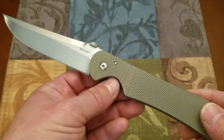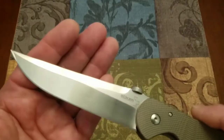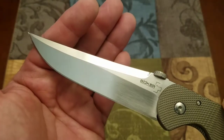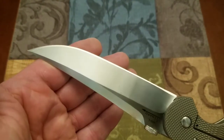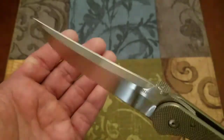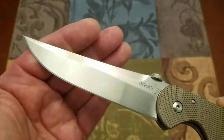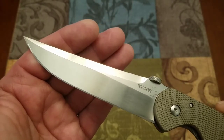There's a lot to talk about with the fit and finish on this knife. This is one of the very few knives I've ever seen in the sub-$100 price point that has a hand-rubbed satin blade finish. It is beautiful, very well done, even across all surfaces of the blade on both sides. It's a very labor-intensive finish — I've done this finish on steel myself — and to see it in a sub-$100 production import knife is something very special.